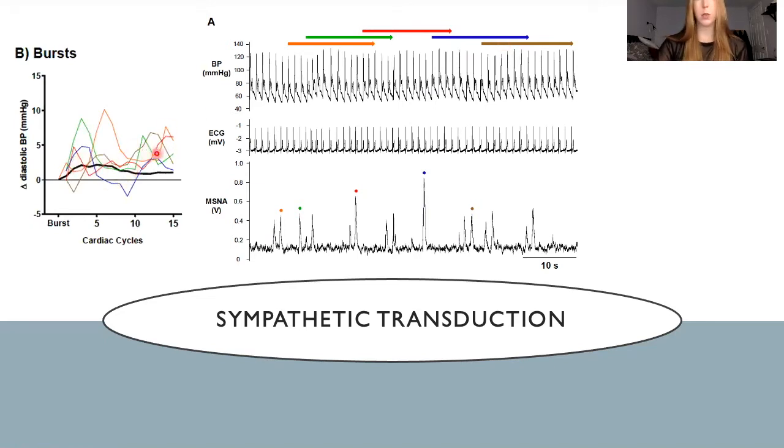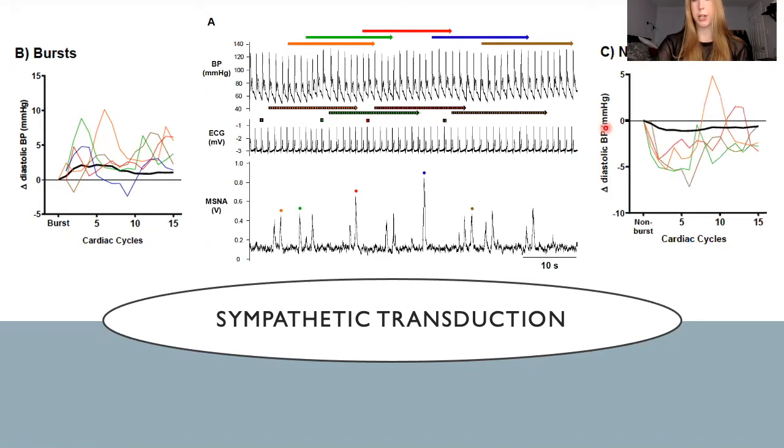On the other hand, we also want to see how the variable changes when there isn't a burst. So for every heartbeat not associated with the burst, termed no bursts, we also calculate the changes across 15 cardiac cycles. So if we look at this green dot above the ECG tracing and the associated green arrow below the blood pressure tracing, we see the changes in blood pressure graphed on the right.